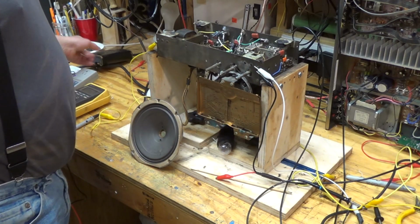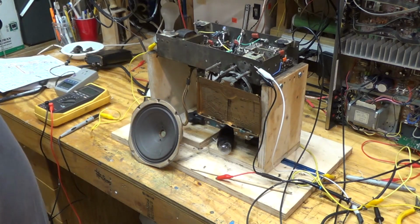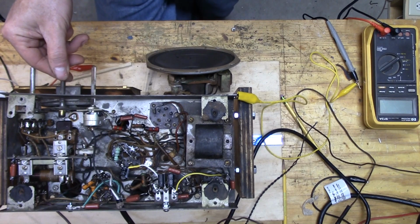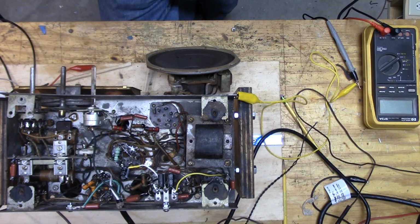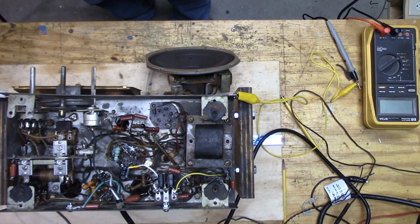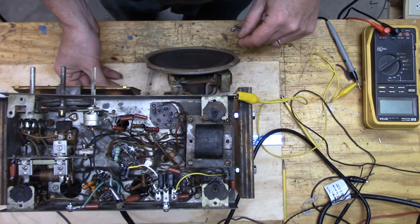So you can see, this radio picks up all kinds of stuff. This is not picking up hardly anything. So I have terrible reception here. I think what I'm going to do is try to align it before I go too much further. But there may be something else wrong.